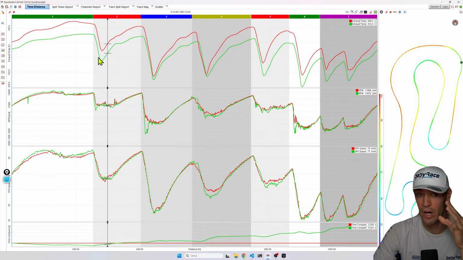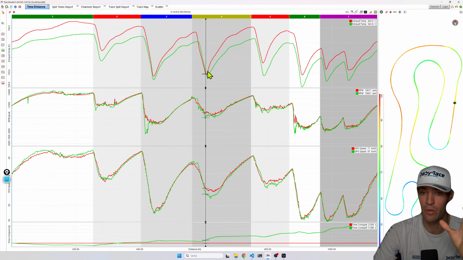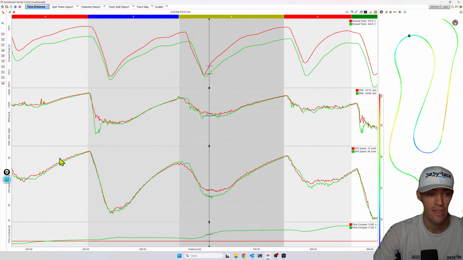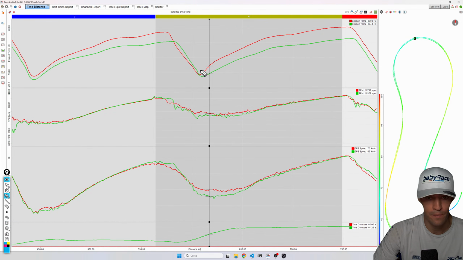But the reason why I use EGT, exhaust temperature, a lot is because you can tell where the driver went on the throttle. The way it works is basically this: when the driver goes on the throttle, the EGT goes up. When the driver goes off the throttle, the EGT goes down. Basically the line goes down. So you can see pretty well how efficient the throttle release is. For example, you can see here the red releases the throttle more aggressively and efficiently than the other session in green. That's more advanced.